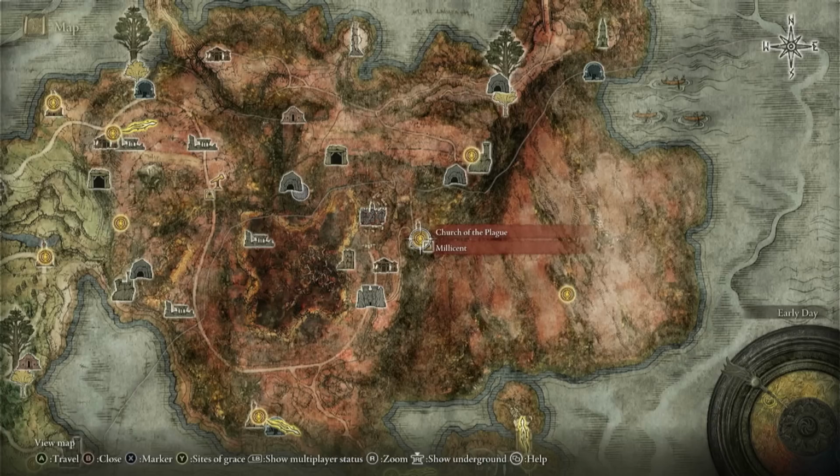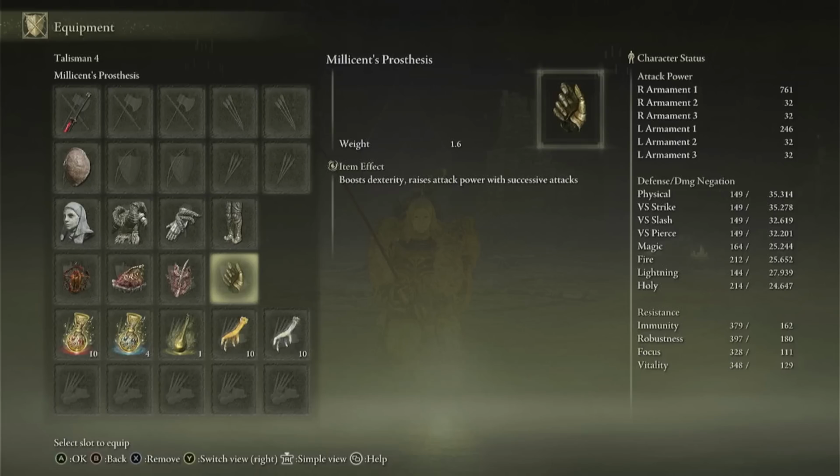You can get this talisman by completing Millicent's questline and choosing to assist her at the end of the questline. You will find Millicent at the Plague Church, right here on the map. For the fourth talisman, it's going to depend on you.